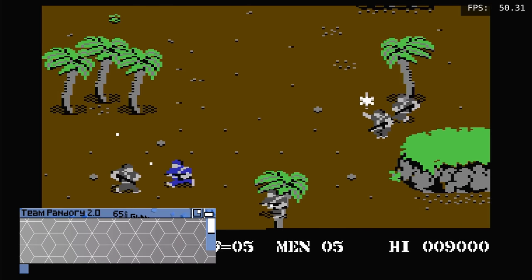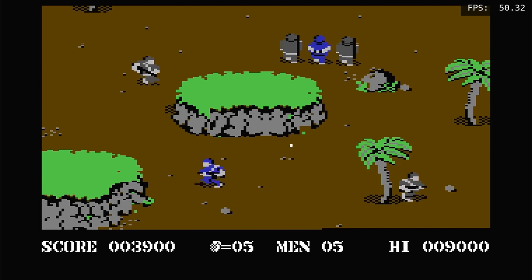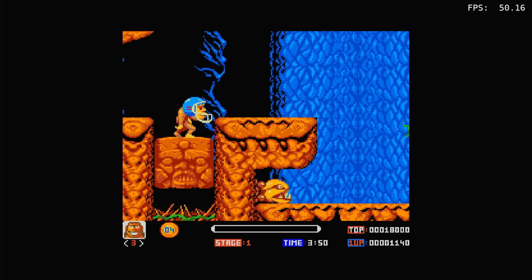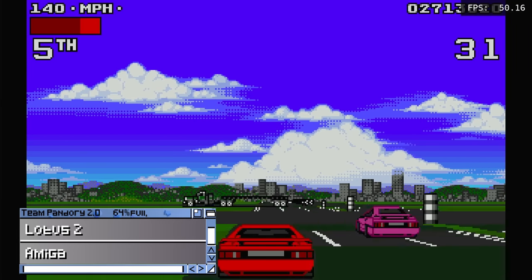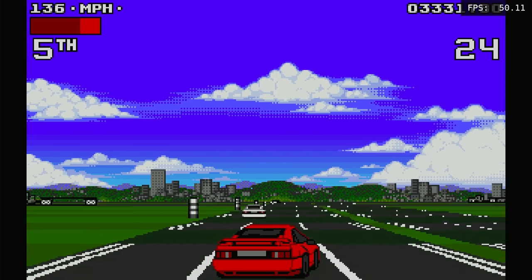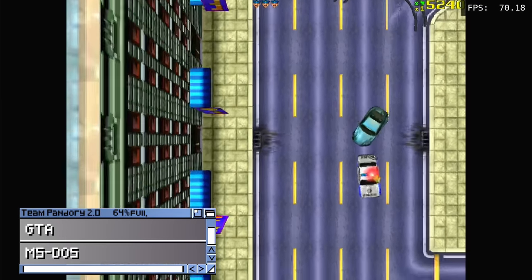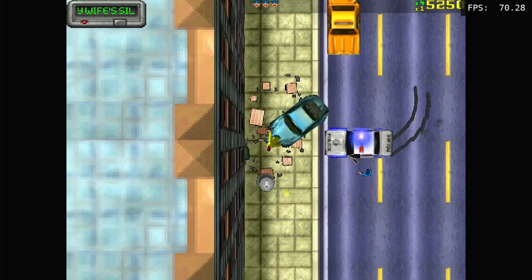Moving on to computers now, it's Commodore 64. Atari ST. Commodore Amiga. Yeehaw! MS-DOS. Let's go, VM.